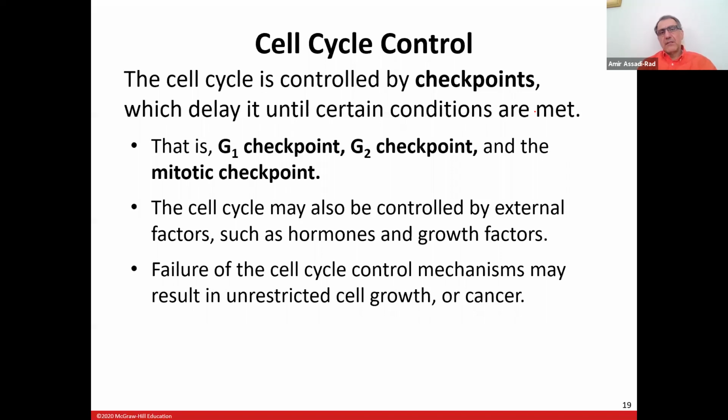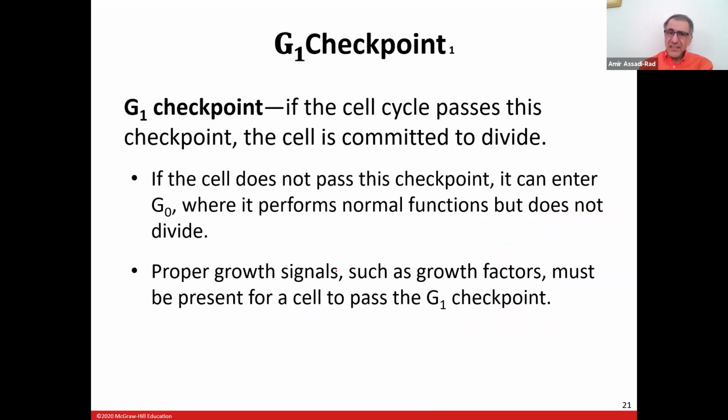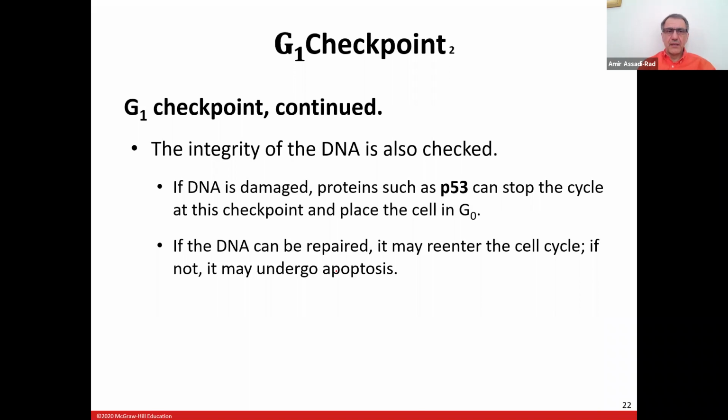So when the cells are dividing, there are checkpoints. The cells cannot keep multiplying and multiplying and multiplying. That's what happens with cancer cells. They escape these checkpoints. They do not respect these checkpoints and they keep multiplying. Right here, your textbook is talking about these checkpoints at G1, G2, and M stage, and talks about it a little bit. I'm not going to talk about it, so make sure you read it and understand it a little bit.